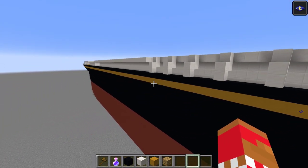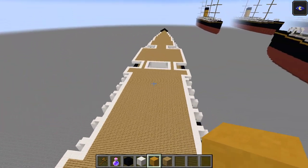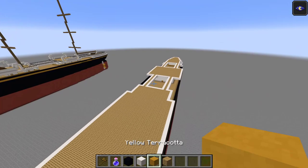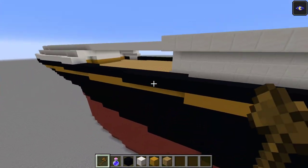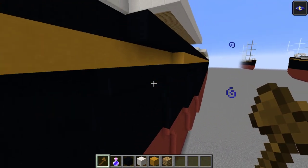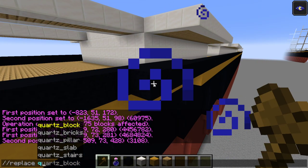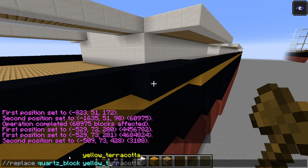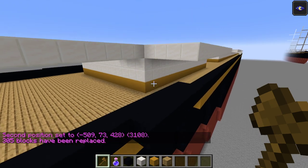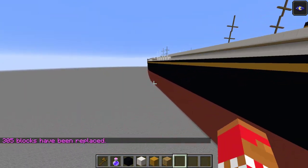So, yeah, today's video is just going to be details. Not the exciting things, though. That's next episode. I don't know why I call it episode. Alright, here we'll do. Replace quartz block with yellow T. Okay, so we got the yellow line.